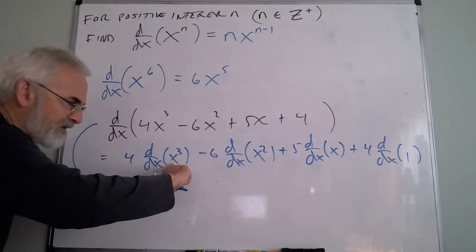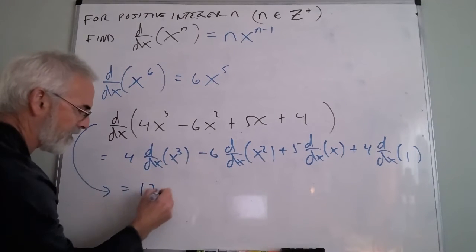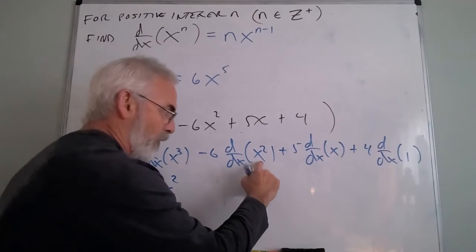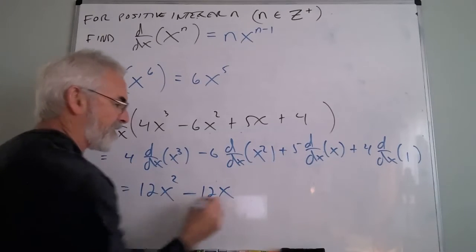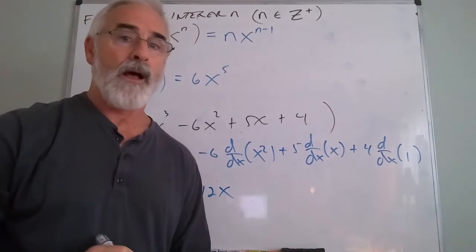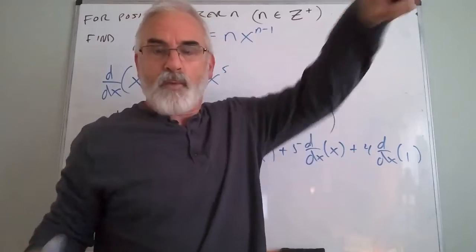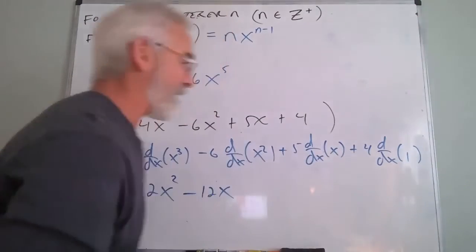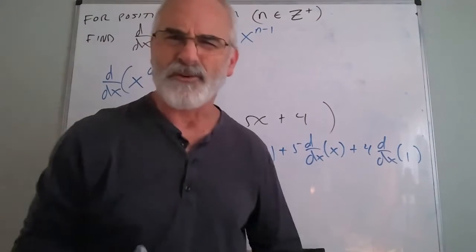So what's the derivative of x cubed, anybody? 3x squared times 4. Yep. So what's the derivative of x squared? 2x to the 1. So times negative 6, that'd be negative 12x. What's the derivative of x to the first power? 1. Good. Think of it this way: if I said the line y equals x, it has a slope of 1. So the derivative should be 1. That makes sense. So that last one is 5 plus 1. Now, the derivative of a constant.